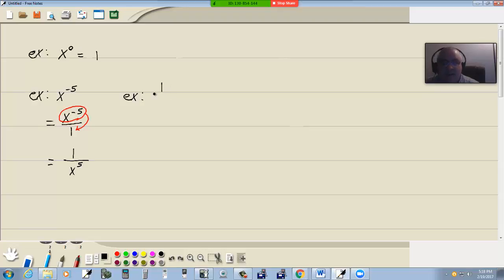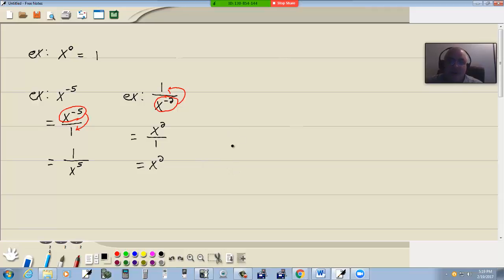Now on the other hand, if I already have the negative exponent in the denominator, down below, same idea: you take it to the opposite side of where it's at in the fraction. So we take the x to the negative 2 and move it up on top. When you move anything opposite, the sign of the exponent changes. So the x to the negative 2 becomes x to the positive 2 over, and again we never leave a blank, so we'll put a placeholder of 1 there. And x squared over 1 is x squared.